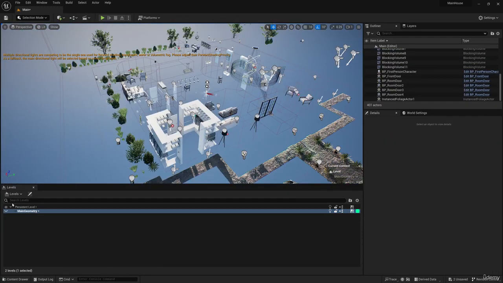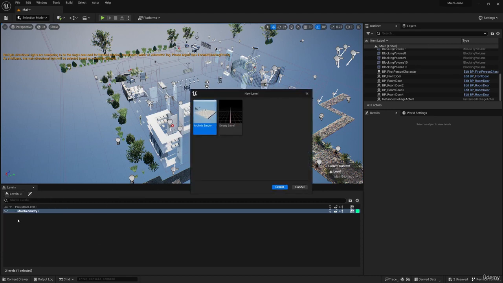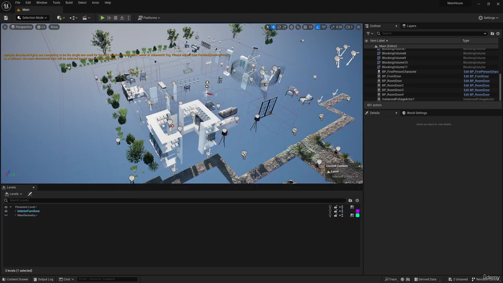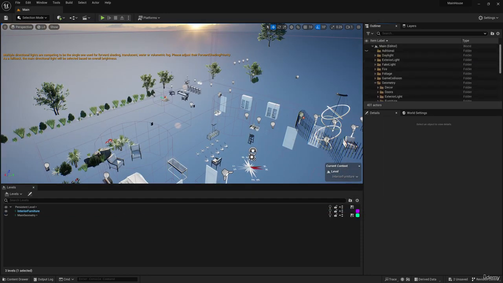Create a new level for interior furniture. Move interior furniture to the level.